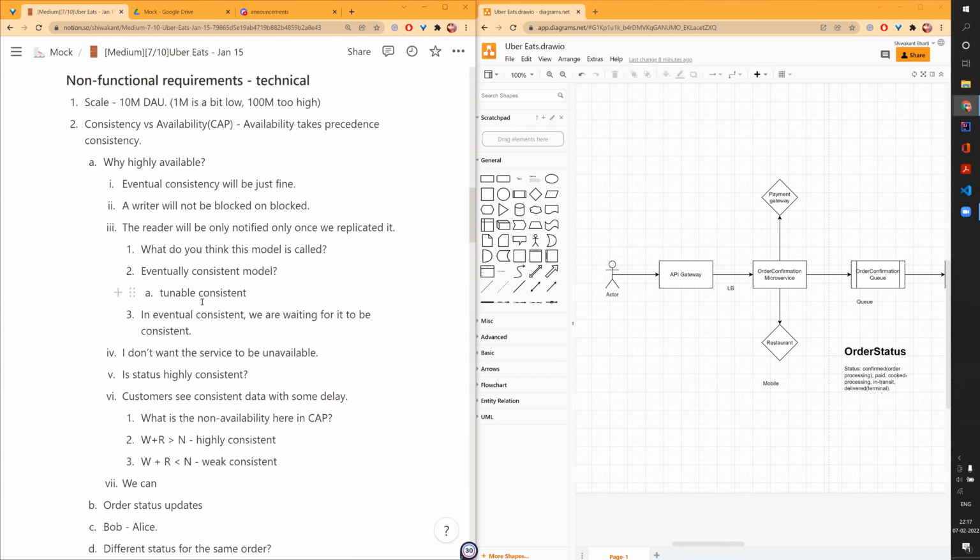So what if we get the information a little delayed, or if one of the replicas has different stale information, and maybe after 10 seconds it will eventually have the right information? I think that would be just fine. It is not the end of the world for this kind of scenario. There are certain debates mentioned here, but I think we don't need to go into that much.